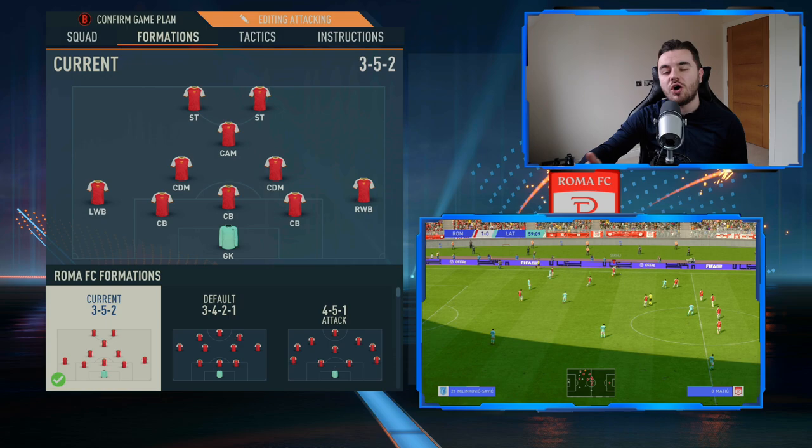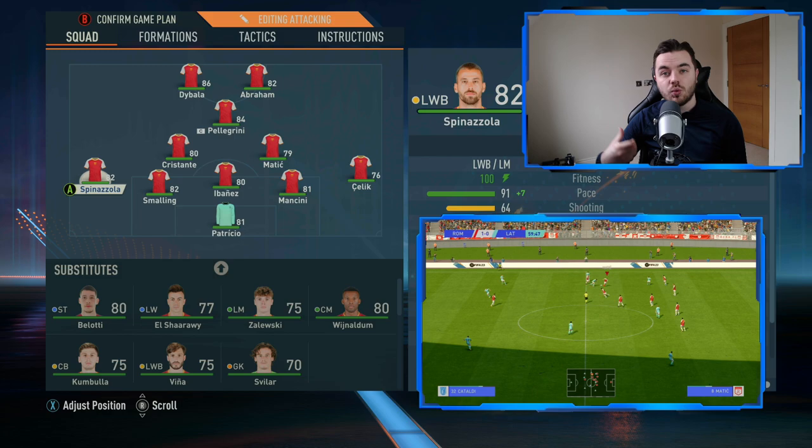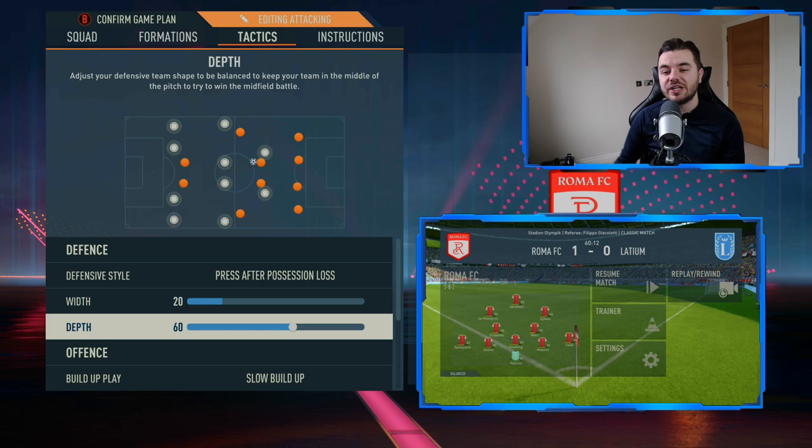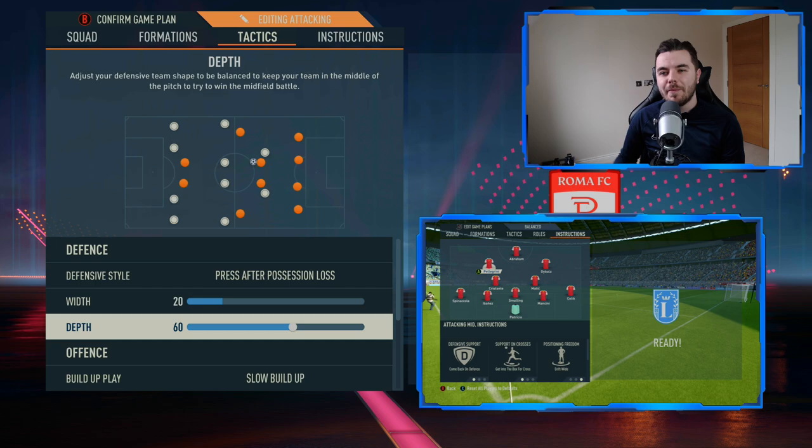They become a little bit more committed, a little bit more aggressive in the way in which they play and their positioning as well. With the tactics, the defensive style changes to press after possession loss. This time they're more willing to press in this situation. And then the depth goes up, still a mid block, but this time it is on 60 rather than 40. You will notice a bit of a difference, particularly in the middle area of the pitch.